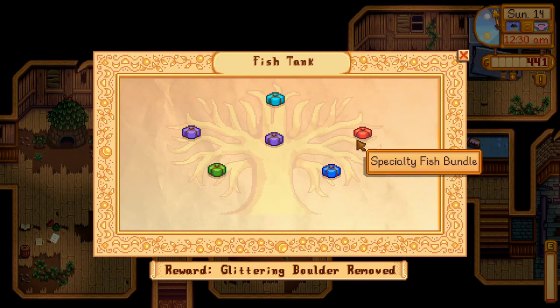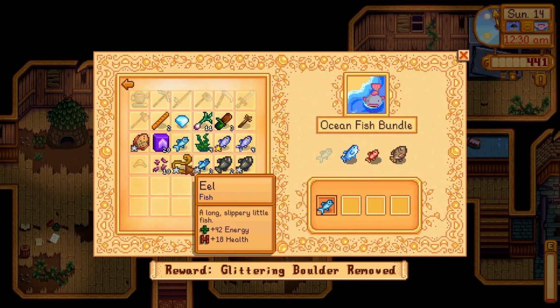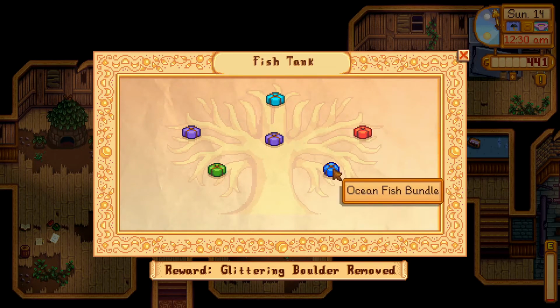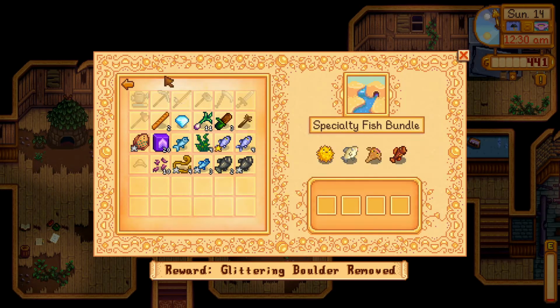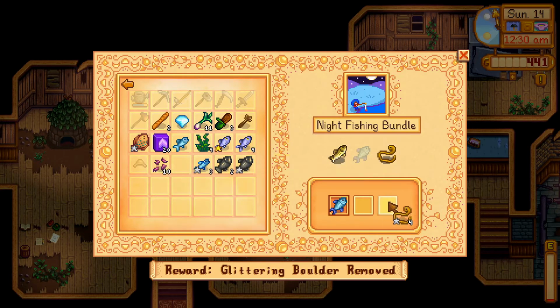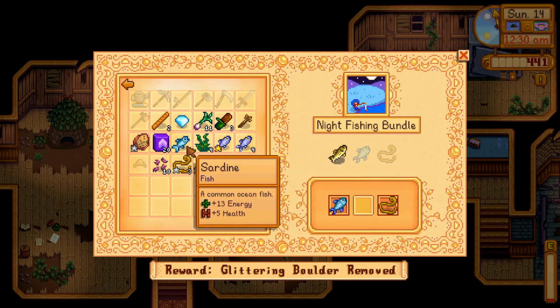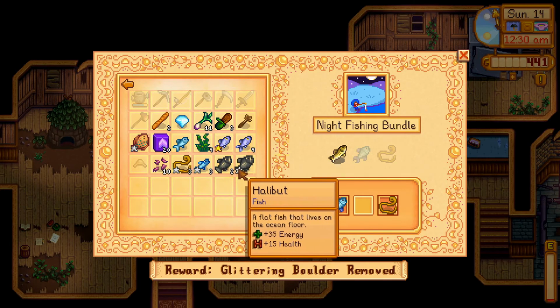Okie dokie, so we need to be in the ocean fish bundle, and where is... Oh. Maybe it's a specialty fish? Where is the eel? Oh, he's a night fish. Okay. That makes sense. I don't believe I need a herring. I don't need a sardine, anchovy. I don't need halibut. So, I think that we are safe there.